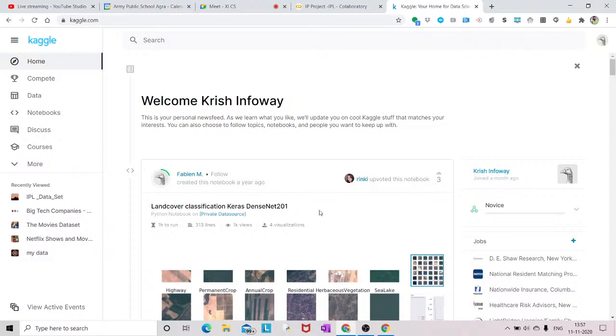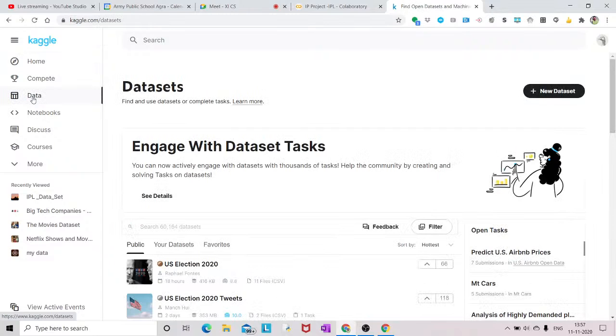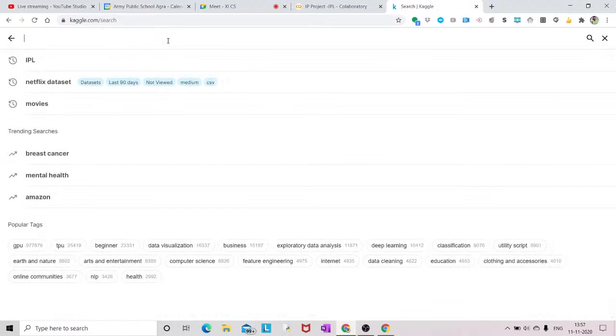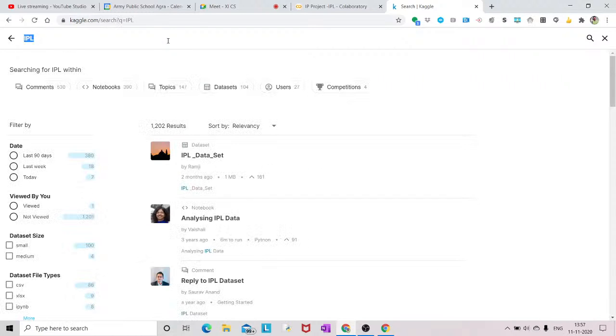I'll go to dataset, click on data, and from this interface that comes out, I'll search for IPL. As soon as I write IPL here, it shows a number of sites or resources for the IPL dataset.